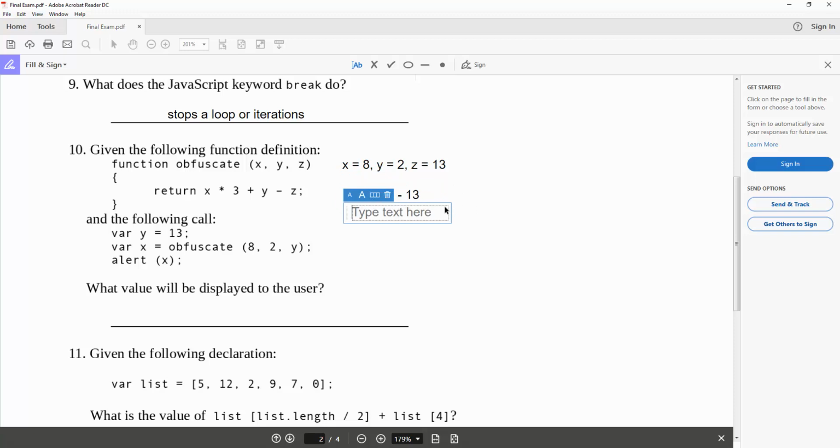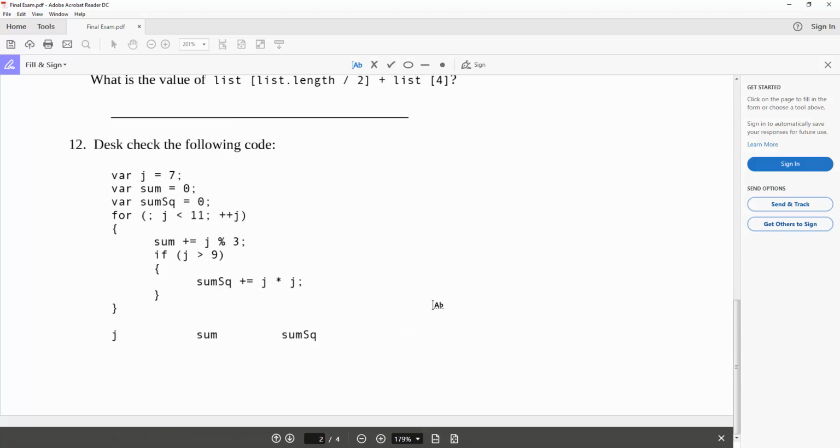There we go. 8 times 3 is 24 plus 2 minus 13. So we'll just put the equals here. 24 plus 2 is 26 minus 13, so that'd be 13. So the answer would be 13. Looking at the answer to make sure I'm not leading you all astray. Yes, the answer is 13.